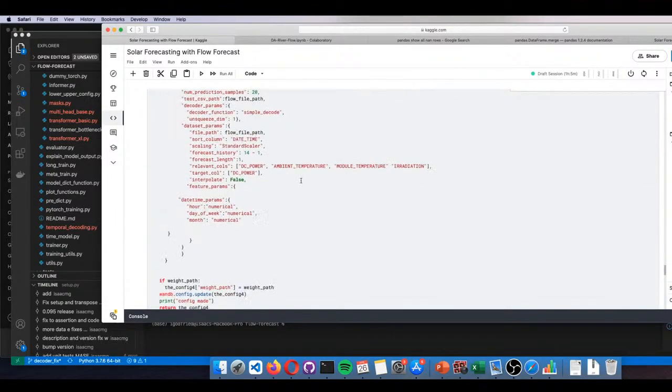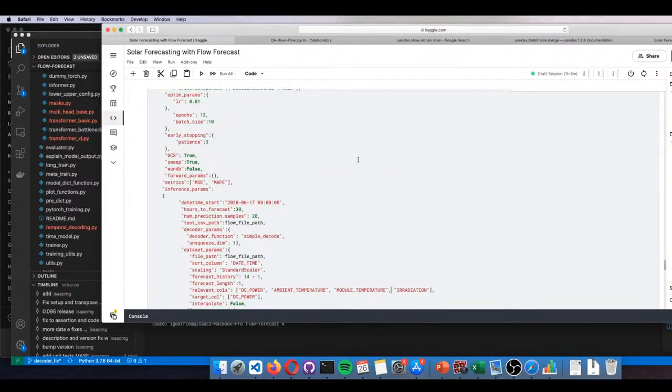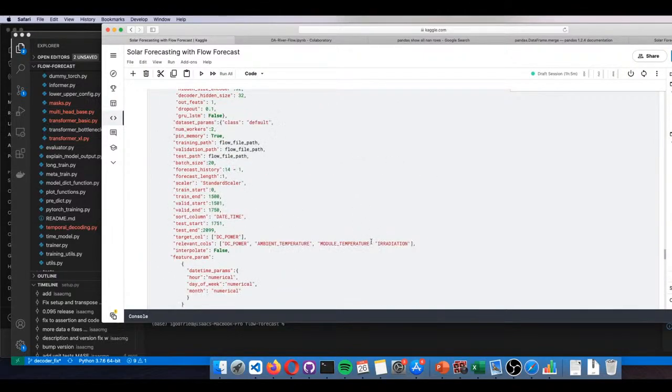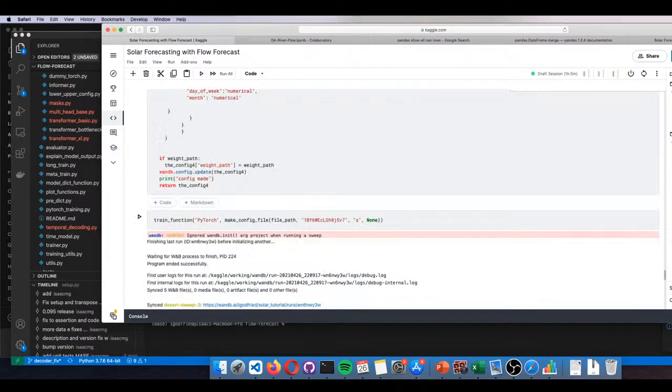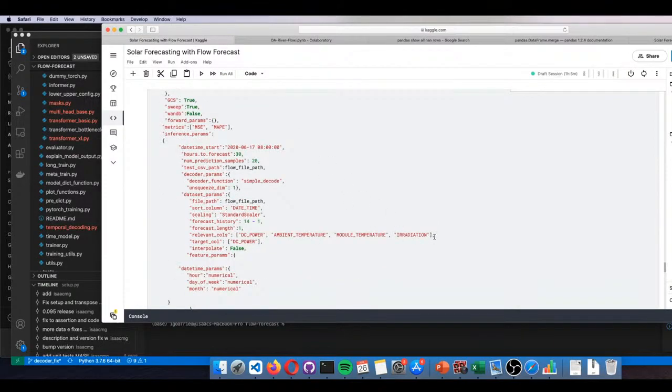Oh, did I not put commas anywhere here? Oh shit. These are obviously lists, which should be obvious, so you definitely need commas separating them. I think the config file should be right after that.